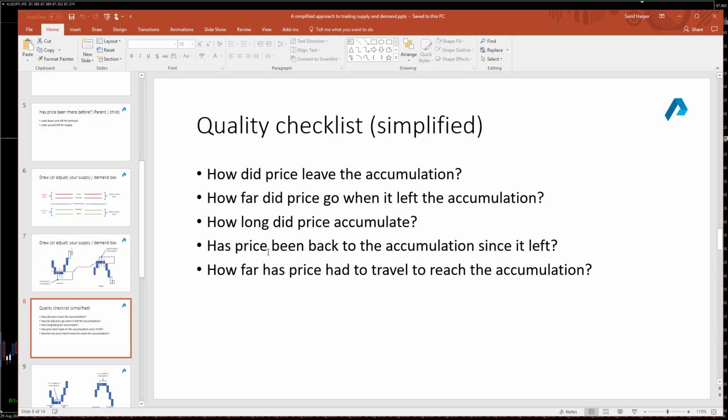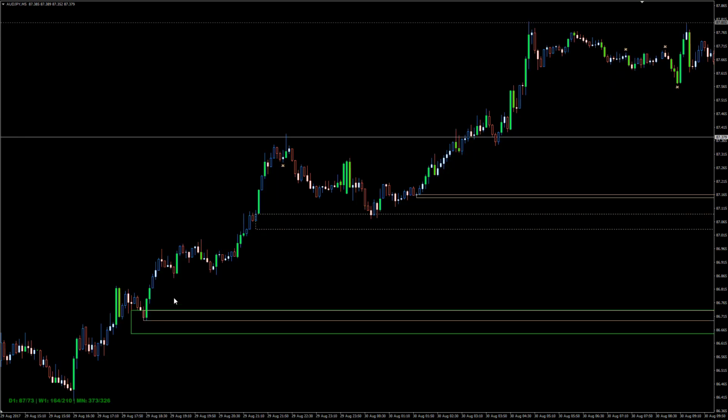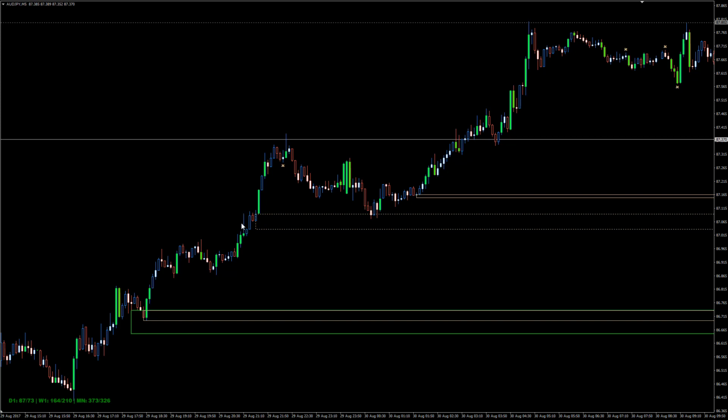How long did price accumulate? Well, price accumulated for 1 period for this micro pattern here. Price accumulated for 2 periods here. So I like this one. I like that price tested the area, came back down, it rallied up, it accumulated below this price level, and then it jumped above. This is really nice. I like this, very good.